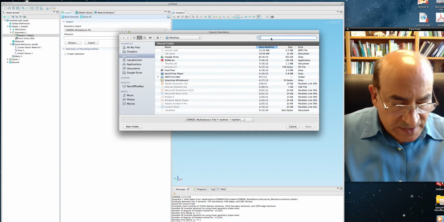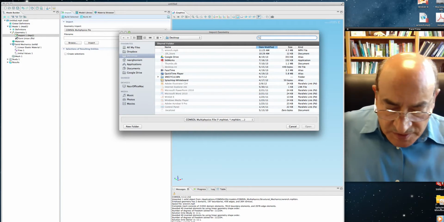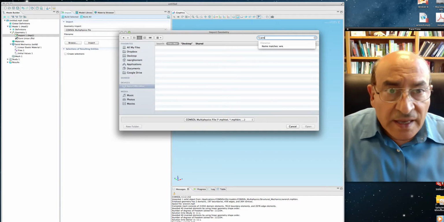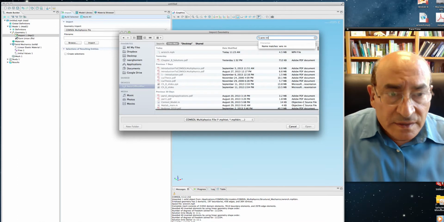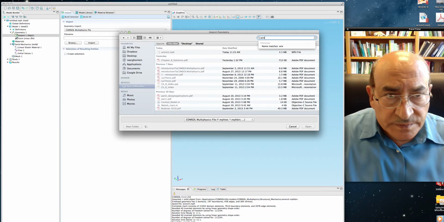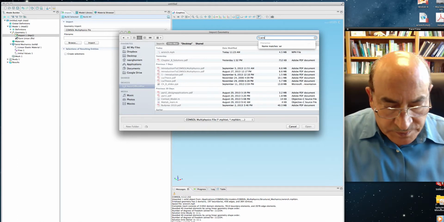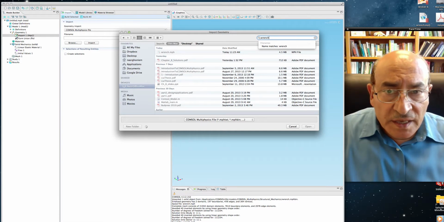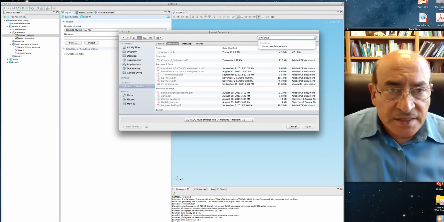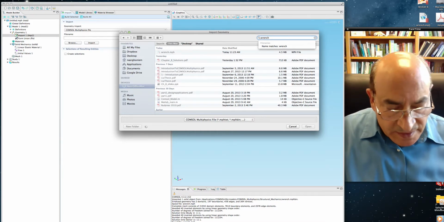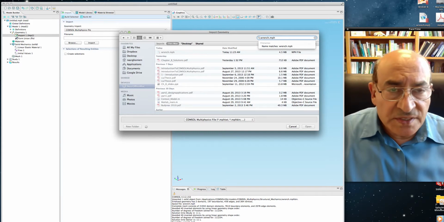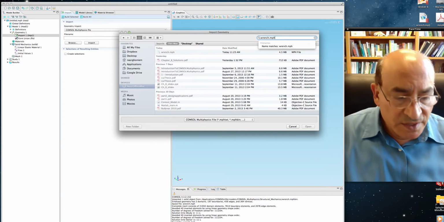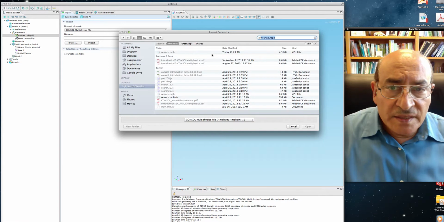So if I just type here W-R-E-N, wrench, then I see right away on the top here wrench.mph, which is multiphysics, mph. Then I click return.